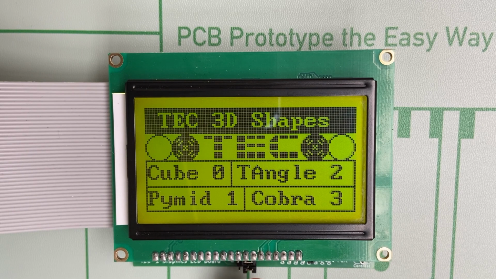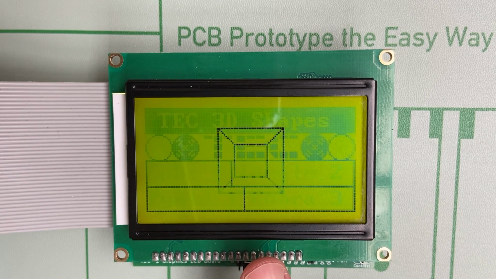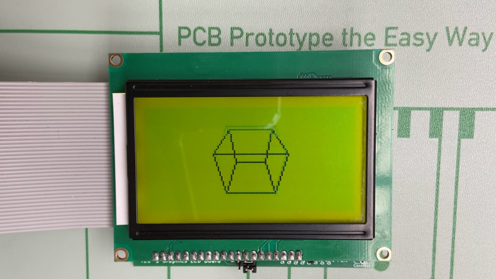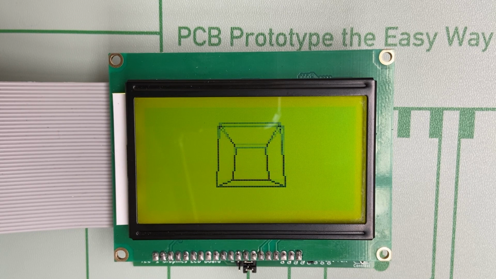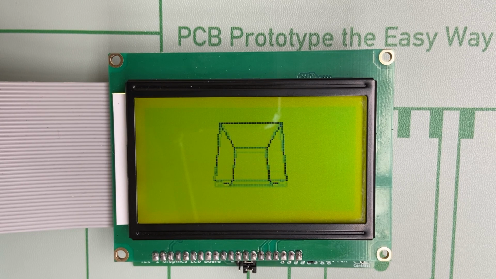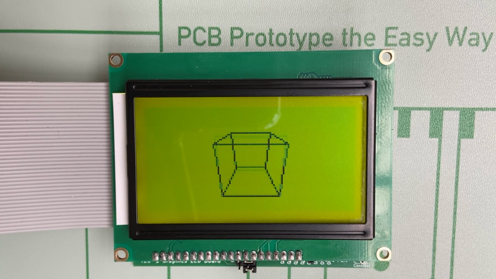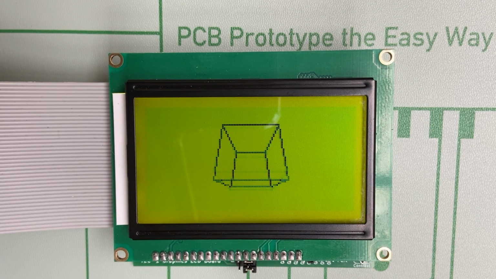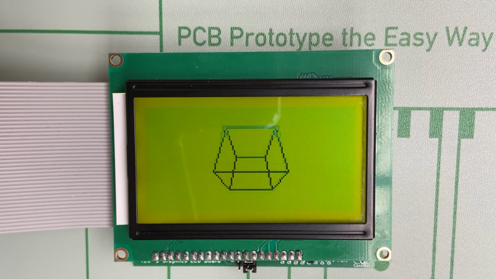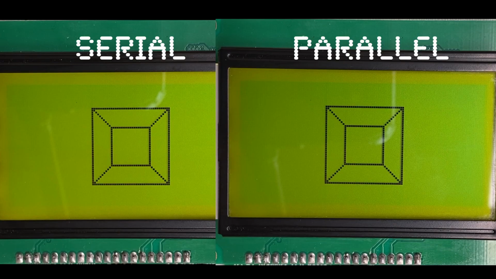So it's connected up now to the serial connection using the 3D wireframe rendering that I wrote. Let's give that a go. And let's start rotating the shape. And you can see here the serial connection is a bit slower than the parallel connection, and that's obvious. There's always trade-offs between how many wires to use and the speed of the data transferring across. And this is as fast as I think I can get it at this stage at 4 MHz.